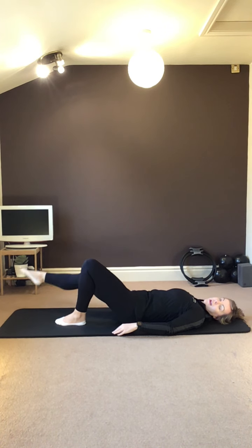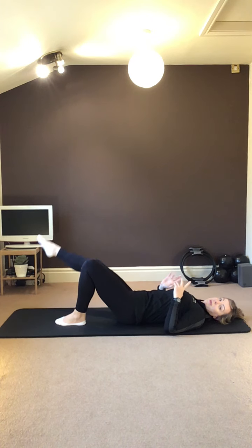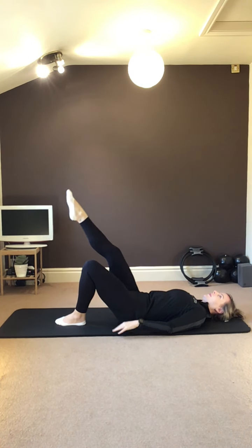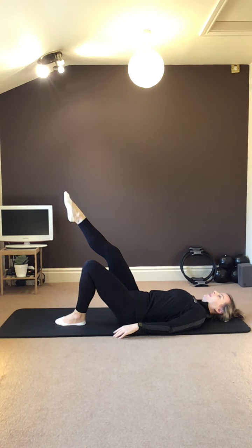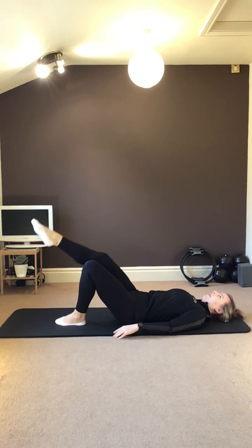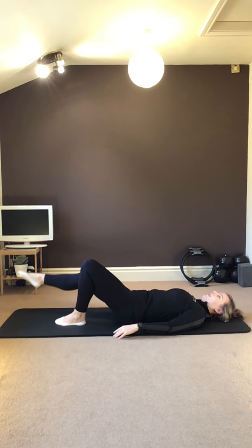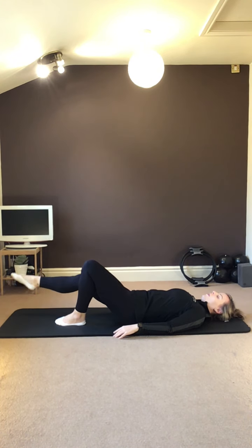Try to minimise that rocking from side to side. You just want to keep the movement in your hip joint, nowhere else. Let's do 5, 4, 3, 2, 1, and then take that leg down.